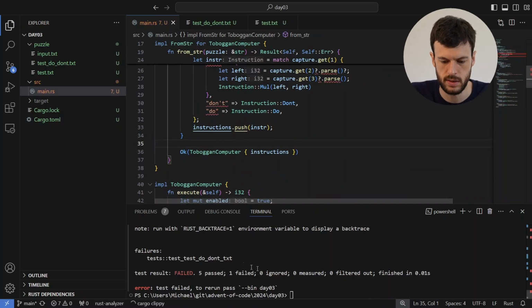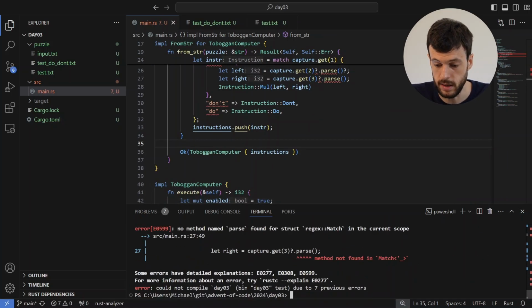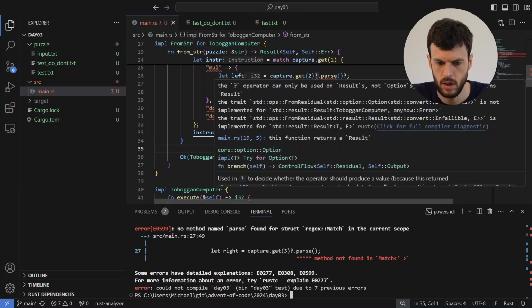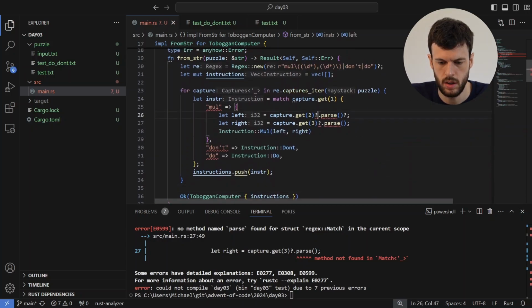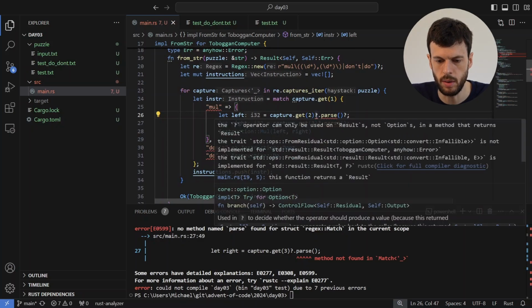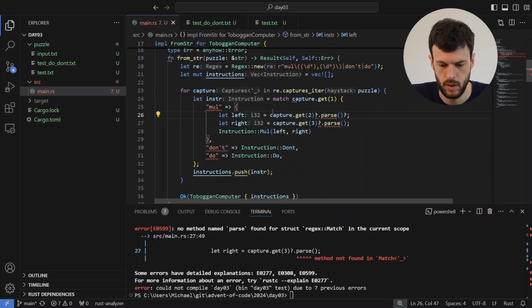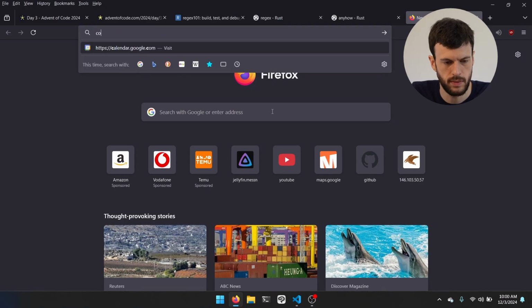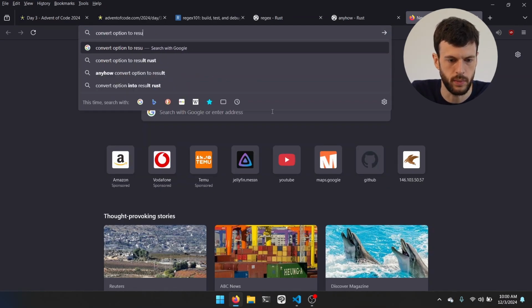Let's run the tests. And it didn't, because it returns an option, not a result. So can I do is sum? Convert option to result is what I would like to do.